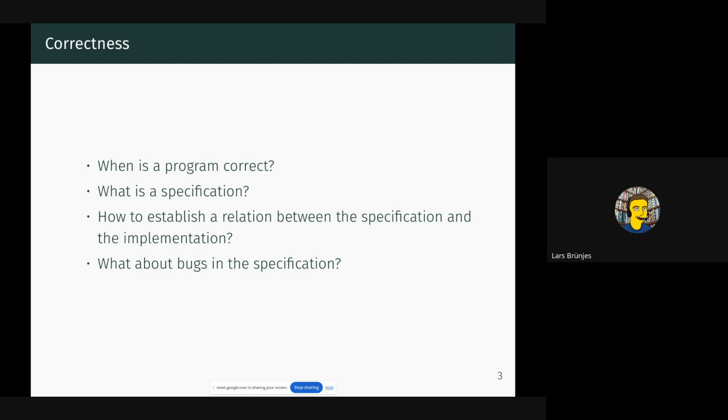A lot of times specifications are just in your head. Maybe if you are more meticulous, then you write the specification down before you start the program. But often those specifications are just prose written in English or Swahili or whatever.